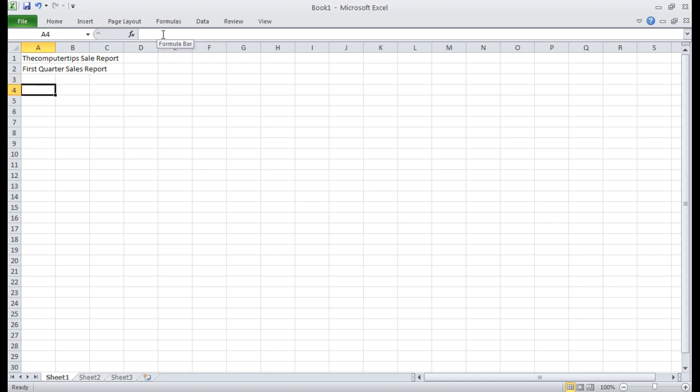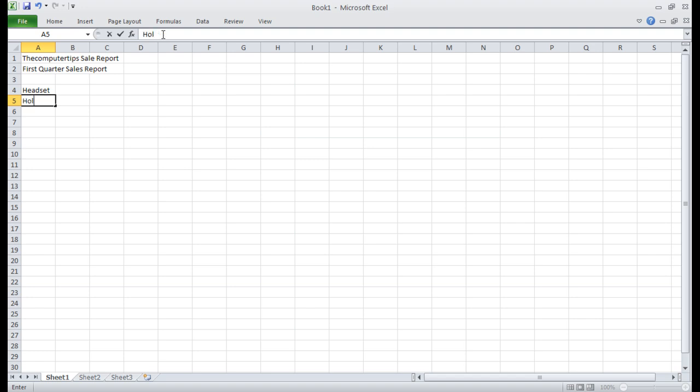Here, you're going to want to put the name of the products that you're going to be displaying the sales report for. So I'm going to do headset. Let's say you have another kind of headset, let's say it's headset 2.0. You can just type in H and it will automatically put in headset for you. This is the autocomplete feature that Excel has, which is great if you want to retype something. Now it will only do this for similar words that are near it. So if I was to press T, it won't put in the Computer Tips sales report because column A, row 1 is not near column 5 or row 5, excuse me.